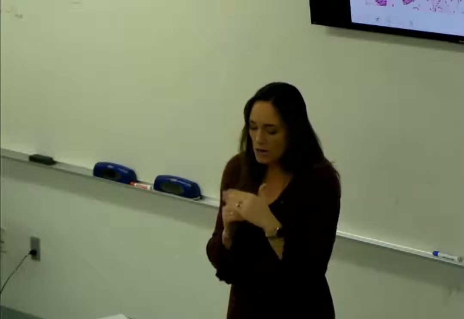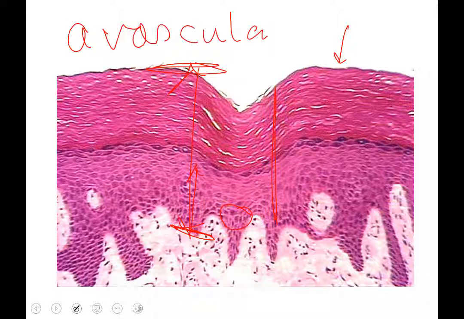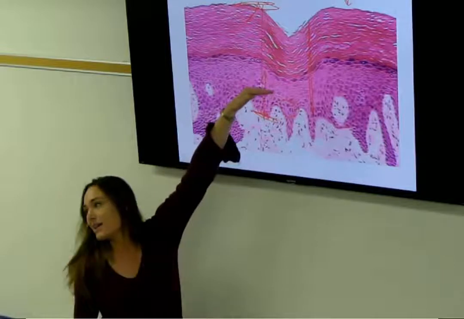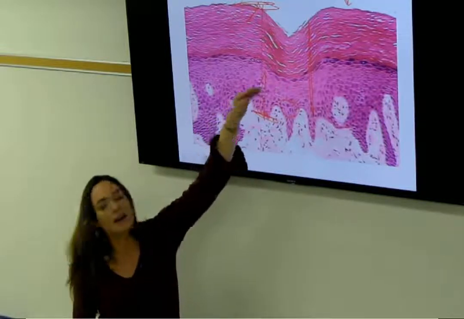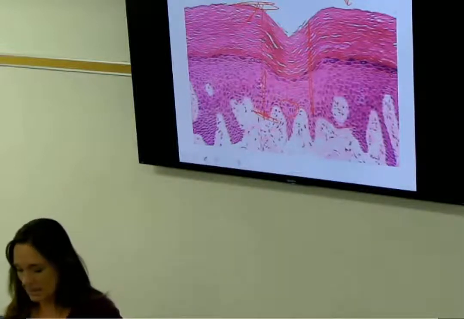So yeah, they're born as cells, but then the further away they go... I thought it was in the notes somewhere, I may not have mentioned it because I don't remember saying it. Epithelial tissue is known as avascular. And it's one word. I put a gap between the A and the V, but it's actually one word. Avascular means epithelial tissue has no blood vessels in it. So the blood vessels have got to be down here in the dermis. And the further away the cells go from where the blood vessels are, they're going to die off. And that's actually their purpose. One of their benefits is their death.